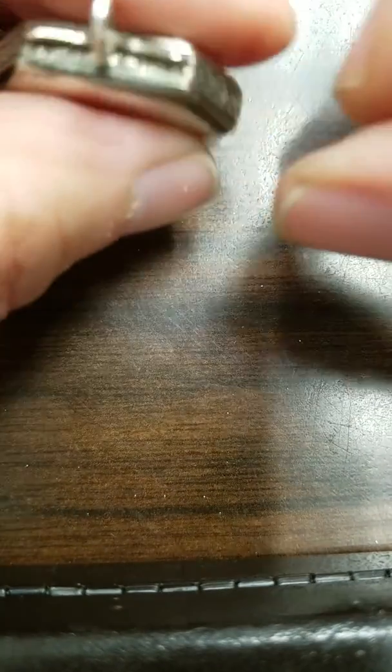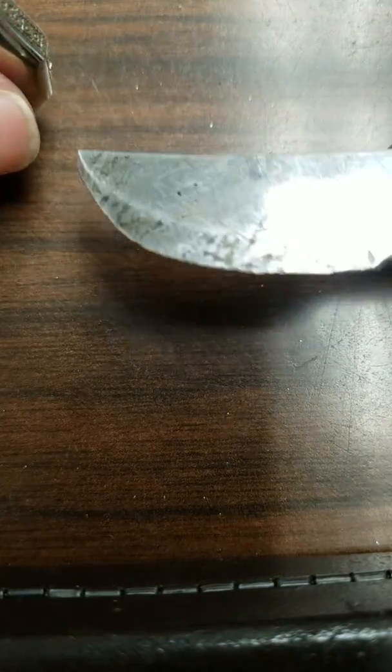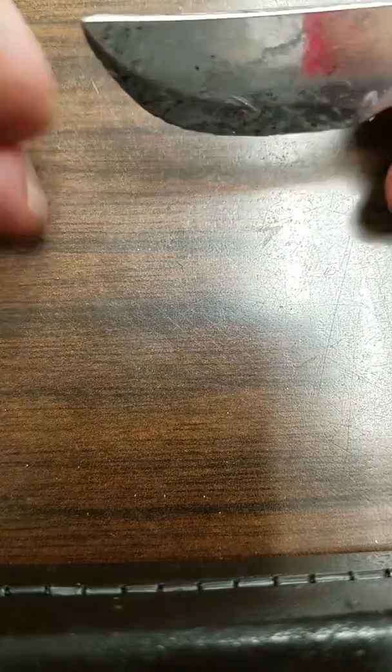And then you'll look for a little place on the top that has a little lip, you know, that's slightly open, where you can put a fine edged knife in there and pop it open.